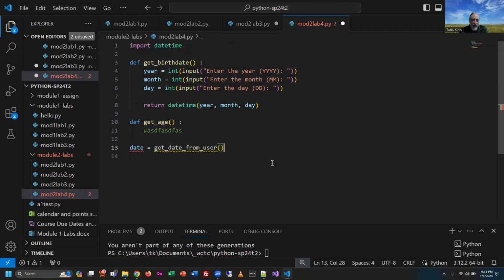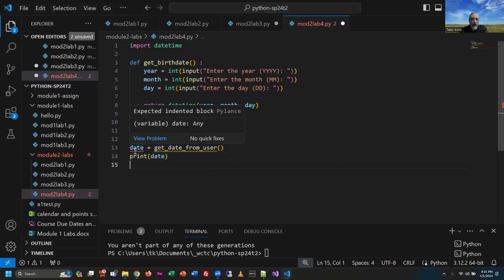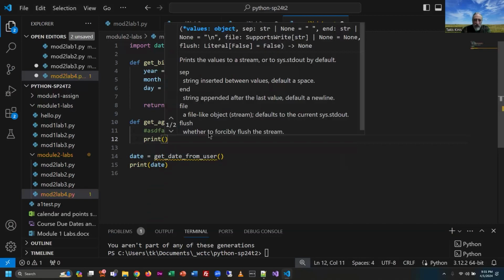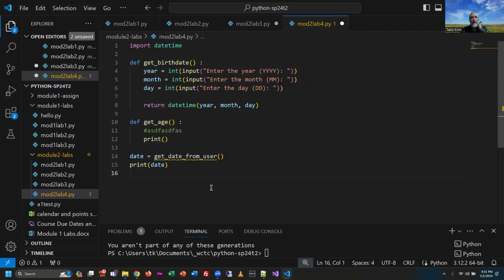And just to give you an example here, I could just run this as is, right? So I could set up a variable, and then I could simply print that out. Yeah, it's expecting me to write something here, so I'm going to write a blank print statement so it doesn't error on me. All right. And you can see I called it something else in the past, birth date. Right, so let's just run this so you can see what it does.